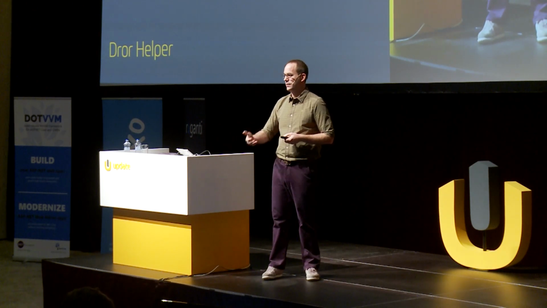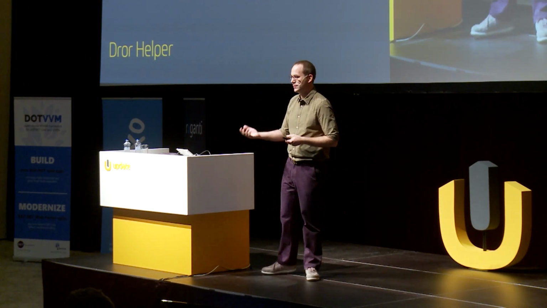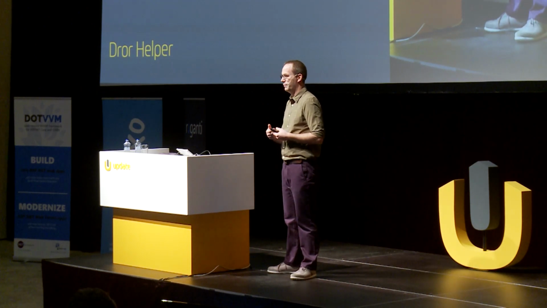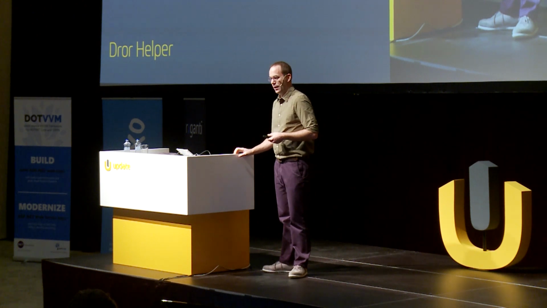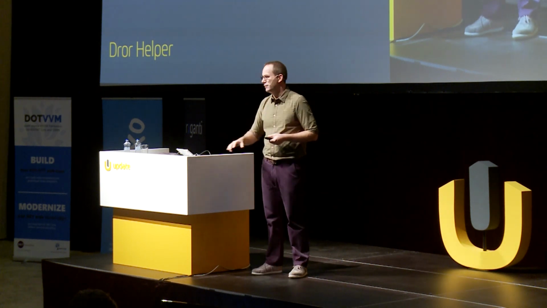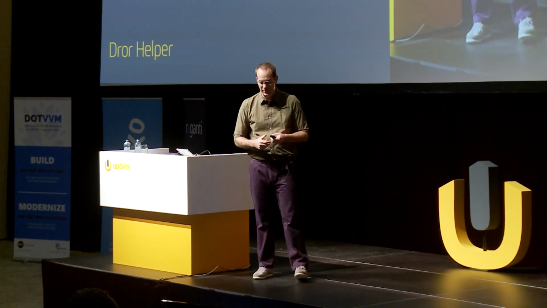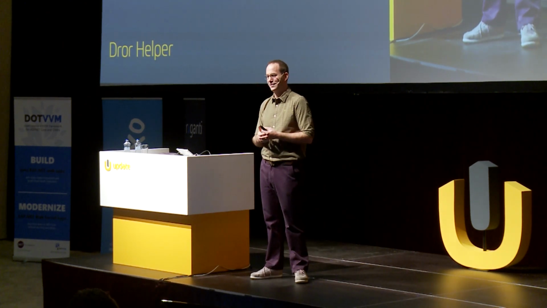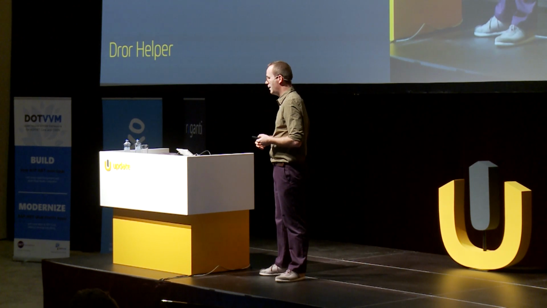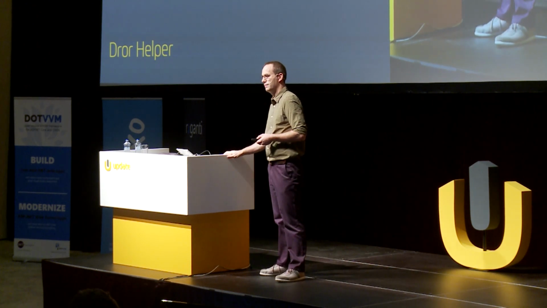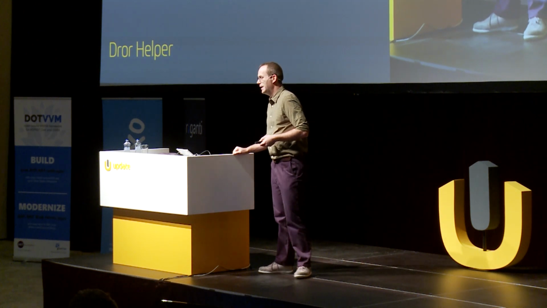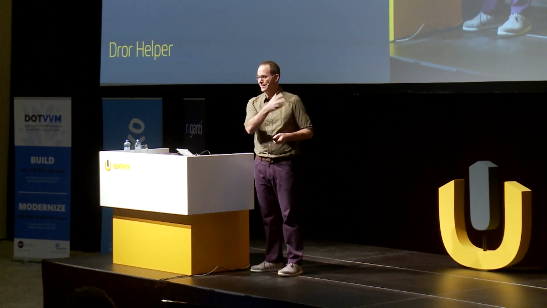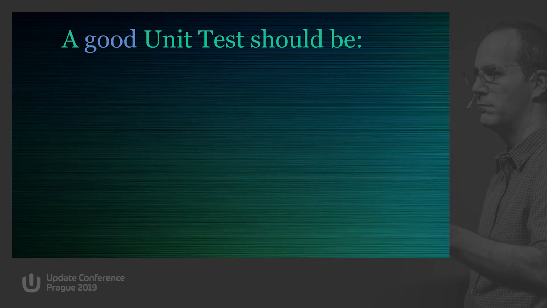We can talk about a unit test property should be fast and isolated and reproducible and so on. And that's nice. But I won't try to define a unit test. I did in the past, but I'm not doing that anymore. You can find many different definitions for unit test. I want to define what a good unit test is. Because as a developer, I need to be a pragmatic developer. I need to use those things to help me, not just to write a unit test for the benefit of writing a unit test.